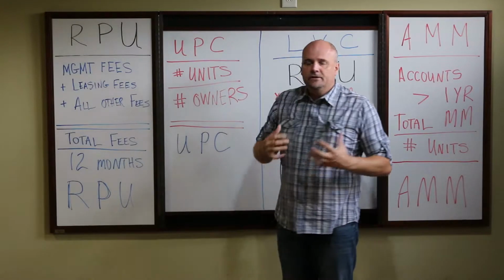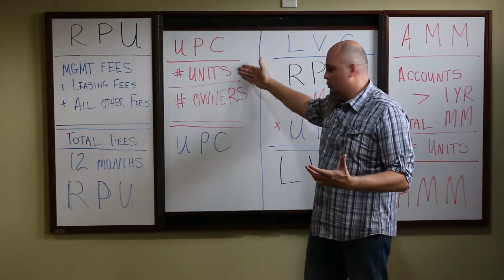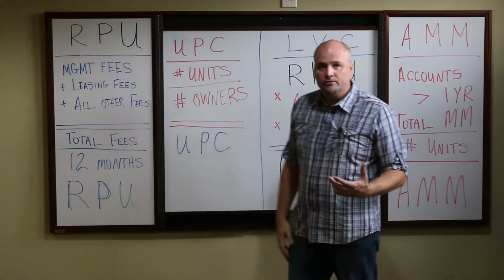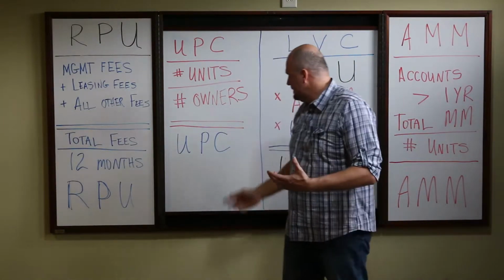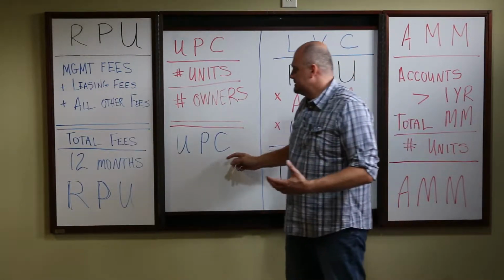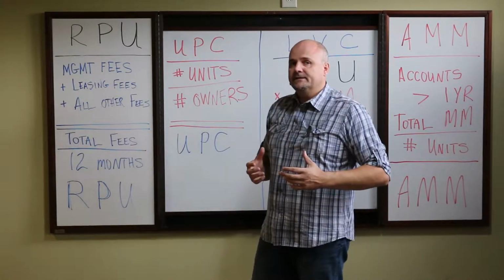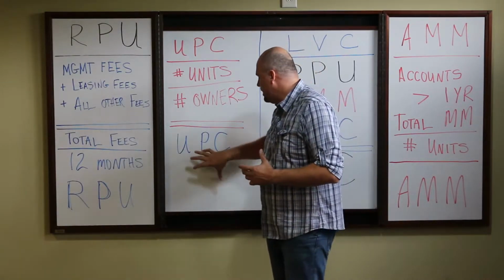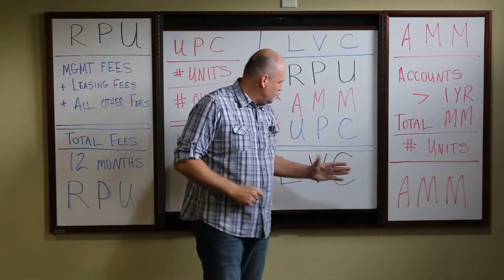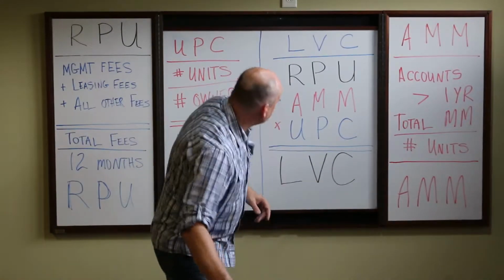Now you need to find out the number of units you have per customer. It's very easy to do. You just take the total number of units that you manage and divide it by the number of owners that you have for those units. That's going to give you your units per customer. So now we're going to figure out whether it's worth going out and spending all this time and effort to get organic search, to see how much value you get from each customer, your lifetime value. I'm going to take you through a real world example here.